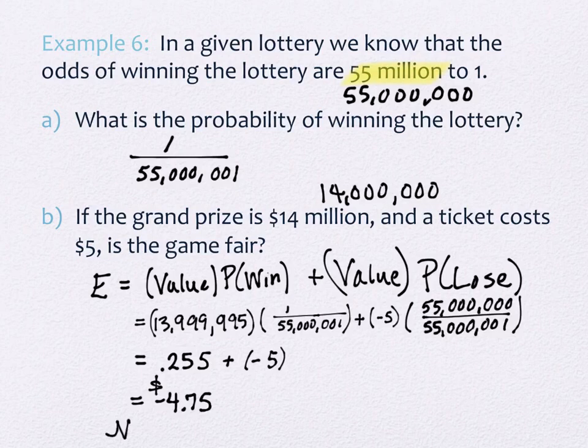Why is it not fair? Yeah, no, because the expected value, that's that capital E, does not equal 0. So it's not unfair because we won or because we lost. It's unfair because on average, the expected value we're getting is not 0. So what's actually happening? So let's look at the next couple of questions.